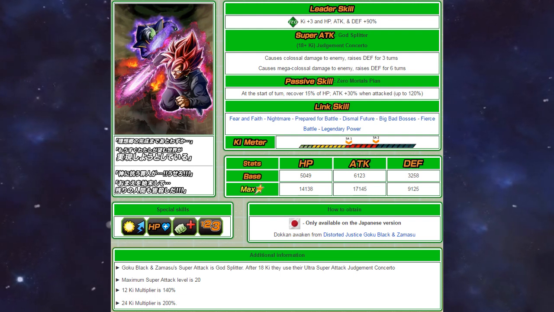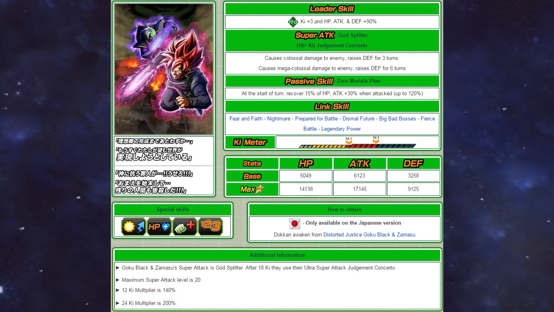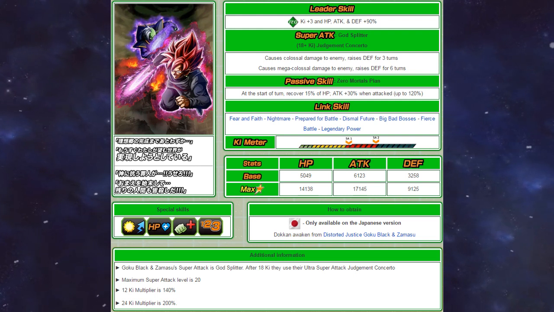Because Goku Black and Zamasu are my favourite villains, it was just like, wow, this is actually happening already. Of course, they are one of the most requested LRs in the game. I definitely knew that they would come eventually, but I didn't expect them to come this soon. So the fact that they already came out is great, and RNG has blessed me. If you haven't seen that video already, go ahead and check it out. I'll leave the links at the end.